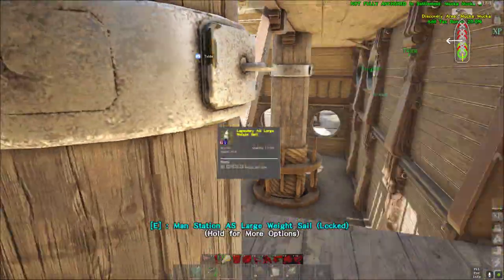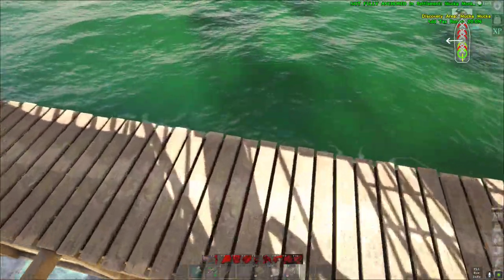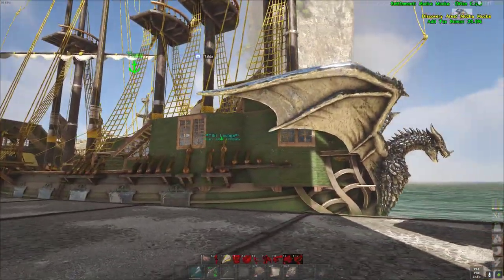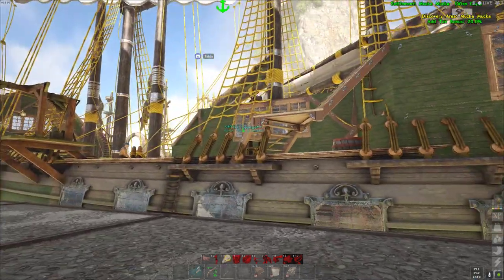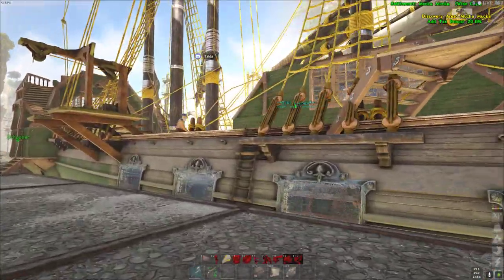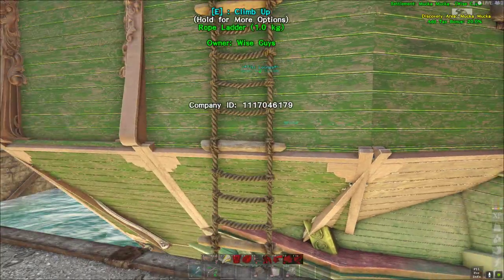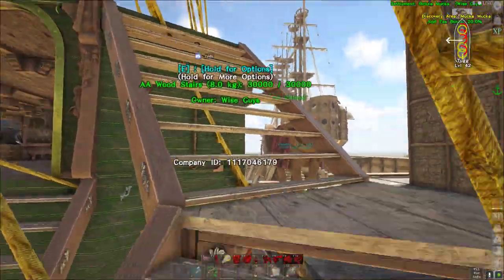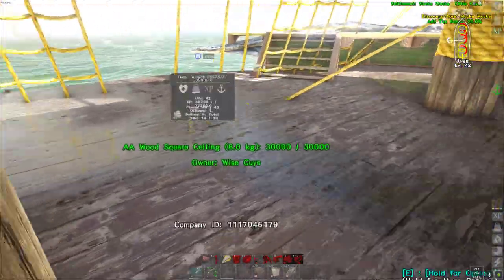I'll show you the way I have mine set up, so you might want to set yours up similar. So I replaced my placeholder windows with glass. Looks a little bit more fancy. I forgot to add the... you can add that later. I do an extra little stairway to go up to the front. It's right here. It's very easy. You just do one stairway, a triangle, another stairway. Adds a way for you to get bears and giraffes and stuff up front here.